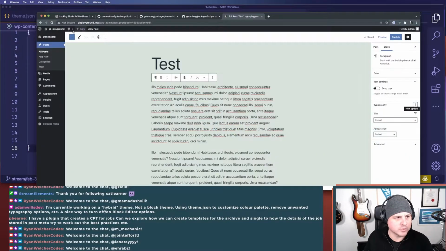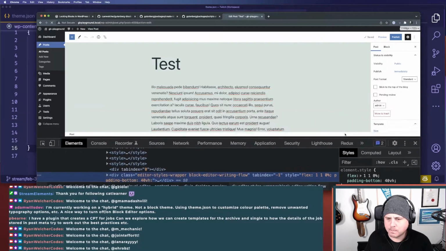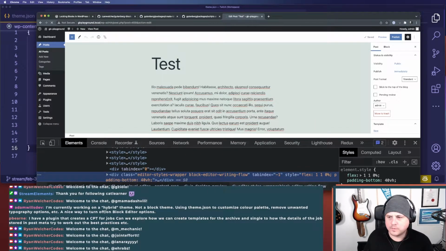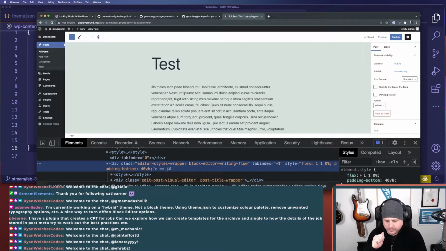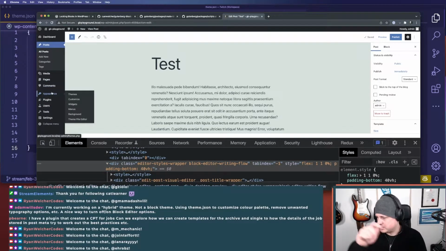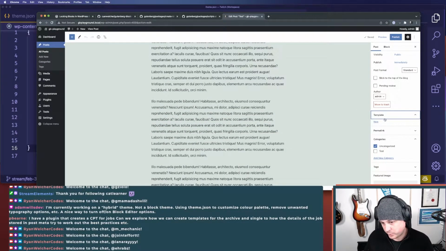Let me just refresh that, make sure it's not a caching issue. So the point of me doing this is to really demonstrate that, first of all, if you've upgraded to 5.9 and your client theme is not a block theme, you're not going to get the theme editor stuff. You can see that over here, there's no option to go and mess with templates, right? One thing that does appear is this here, that we can now create templates for this.